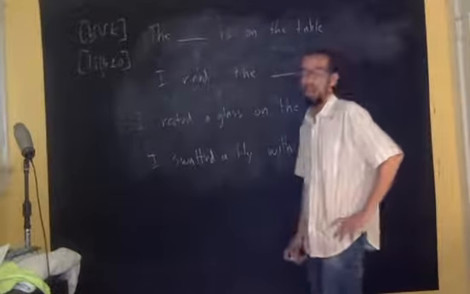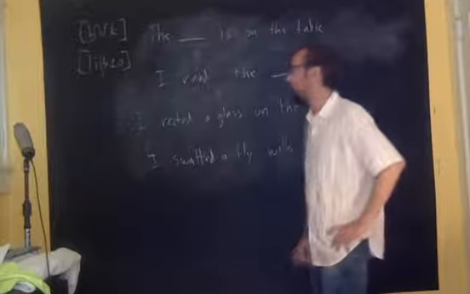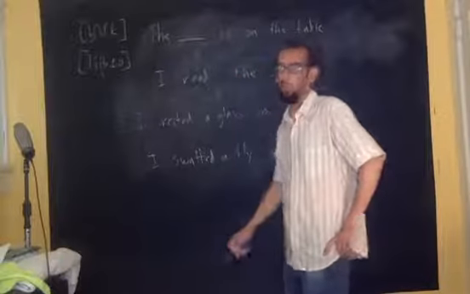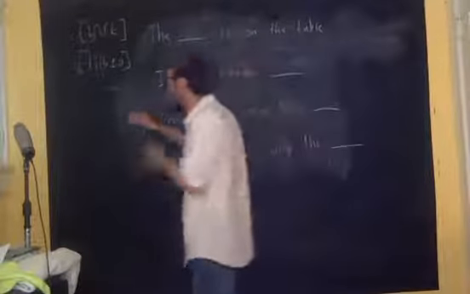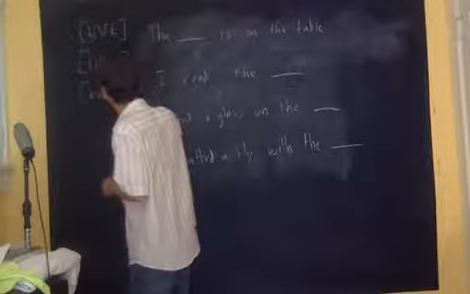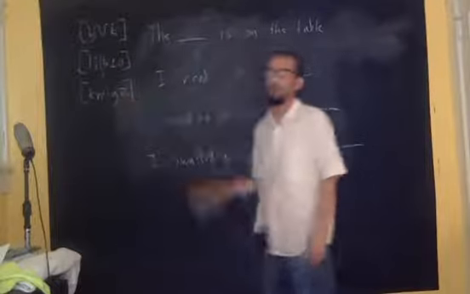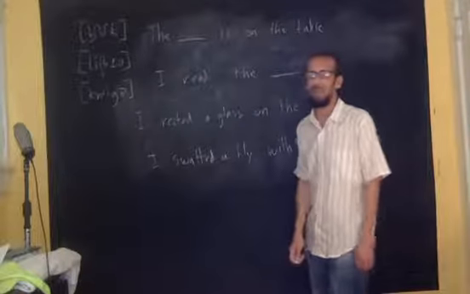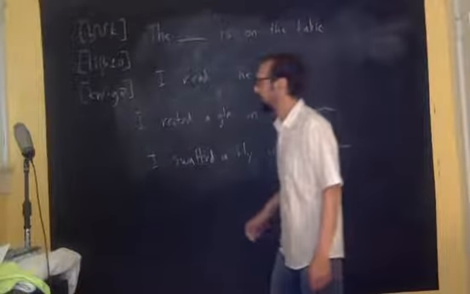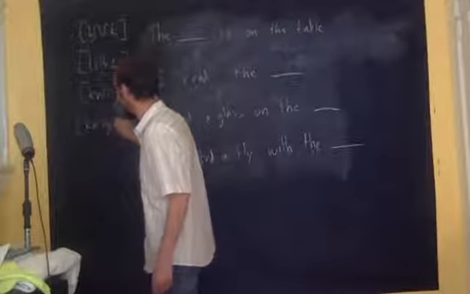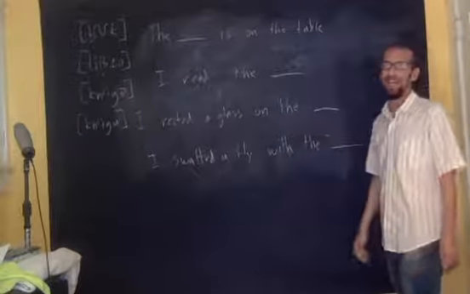Interestingly, this works not the same way at all in Russian and German. So I'm going to use the Russian example. In this sentence, the word book is going to be pronounced kniga. Kniga is on the table, but in this sentence, it's going to be knigu. Different form. I think in this context it's going to be knige.